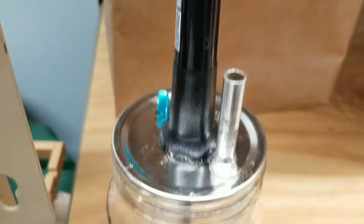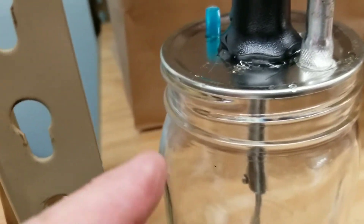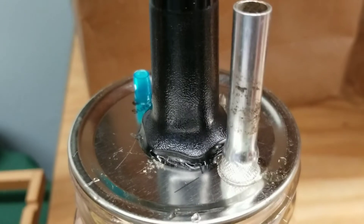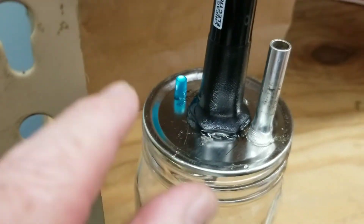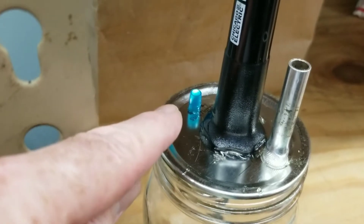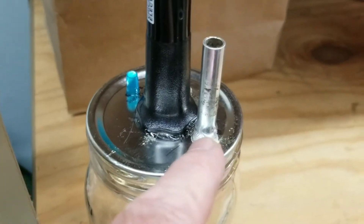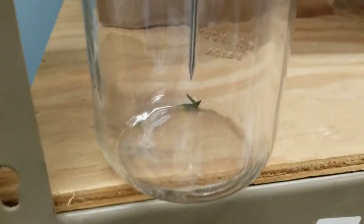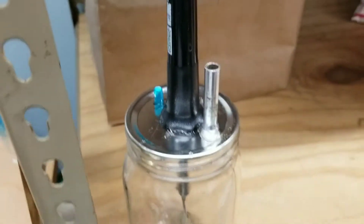Well, here it is — all put together, all glued up, and it's just sitting here waiting to dry. I don't have the little lock ring around here yet, but the epoxy is curing. I think this all looks good. I'll hook up my bicycle pump to this little blue guy — it's the right size for the clamp to just clip right on, just like the fill valve of an inner tube or a tire. And I've got some vinyl hose that will fit on this outlet. This should fit and should make some smoke — as soon as it cures, we're going to plug it in and try it out.